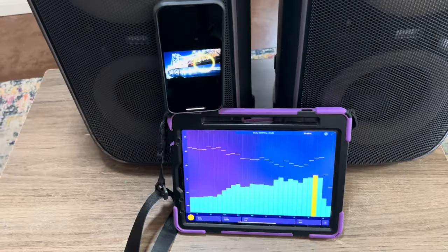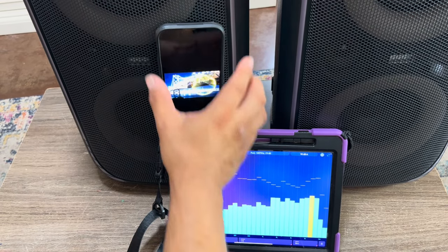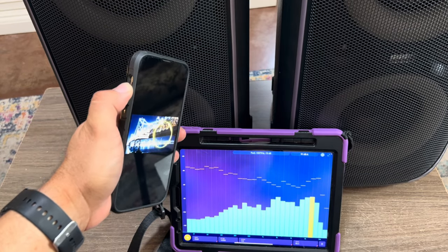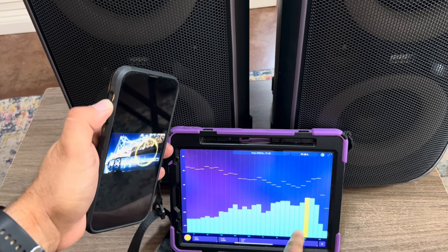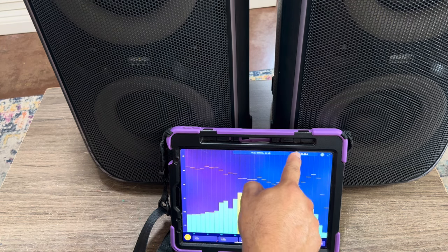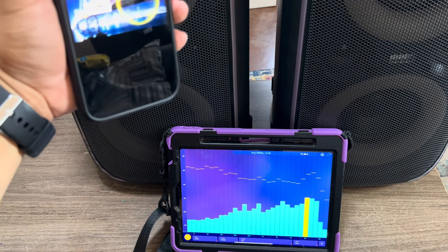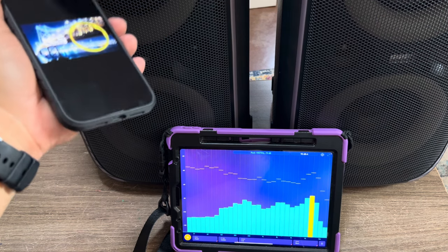Real quick, let me show you what it sounds like on the phone. It's at max volume. That's the lowest it goes. That's my voice. Right next to it, of course, it's going to go higher. About 90 decibels, 89 decibels. Real high pitch.